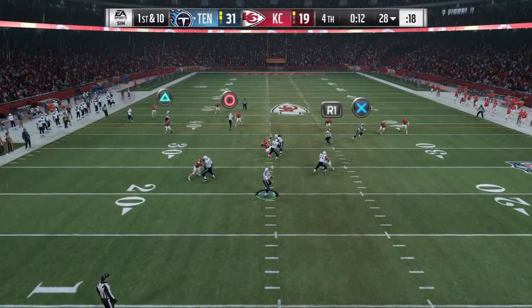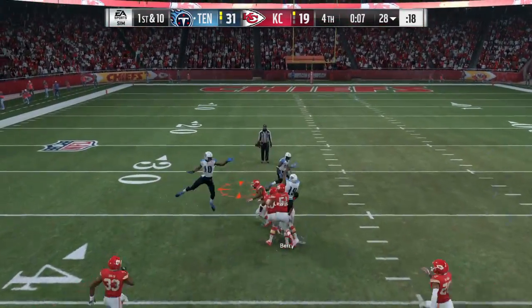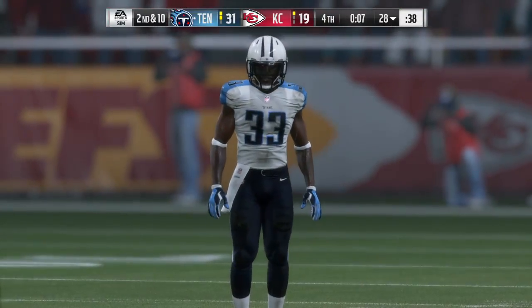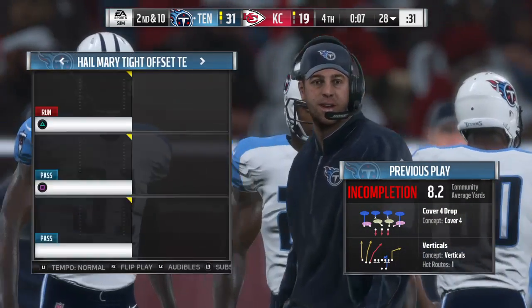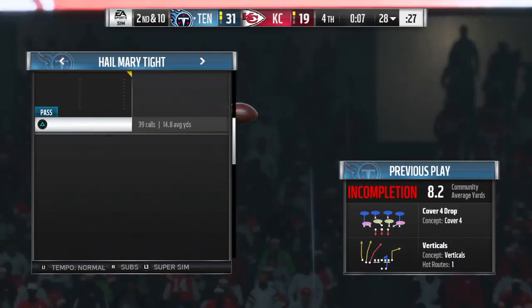That one looks like he'll throw here. He's going to loft one deep left side here. He couldn't quite hold it. Got hit. Ball pops out. Incomplete. And you just know when that play call came in, their eyes lit up because anytime you get a chance to take a big shot downfield, that's a lot of fun, and they missed an opportunity.